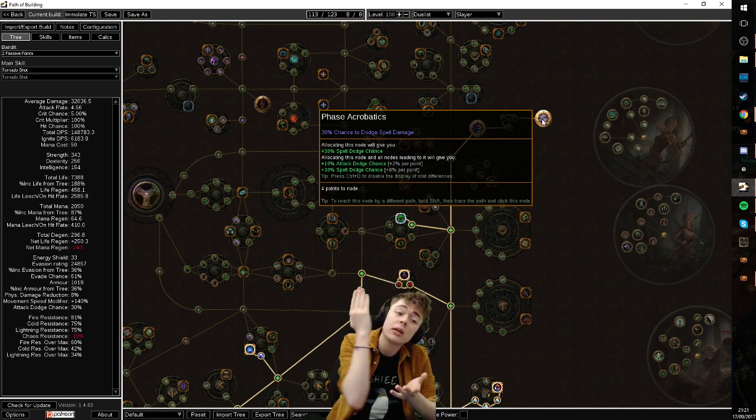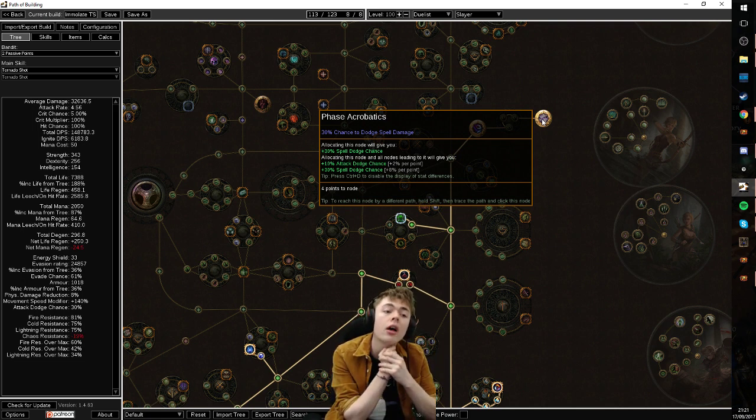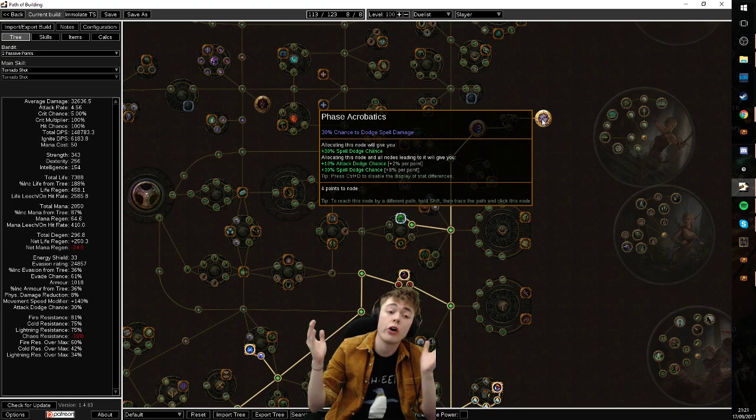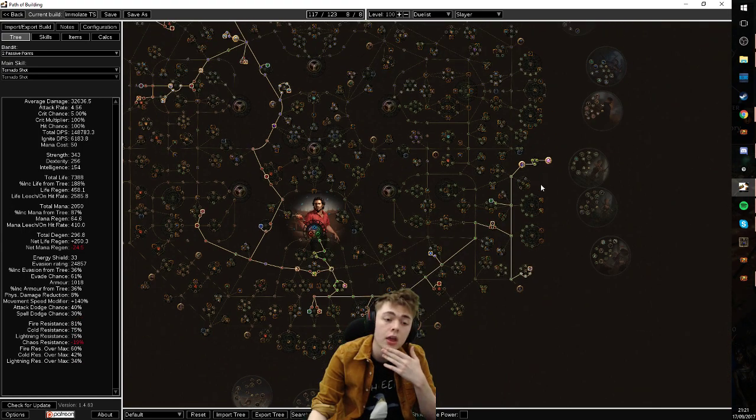Obviously, in the case of you getting completely one-shot, having the raw effective flat HP is stronger. In most cases, this is just more overall mitigation. This is up to you. Pick and choose between the two.